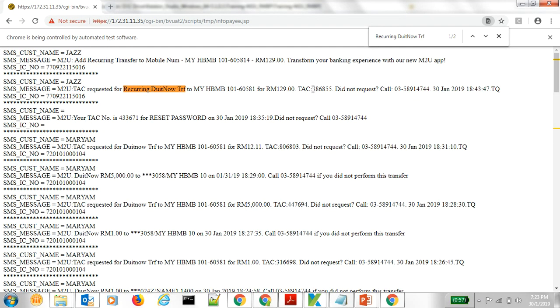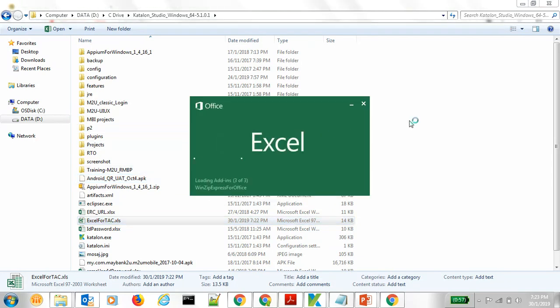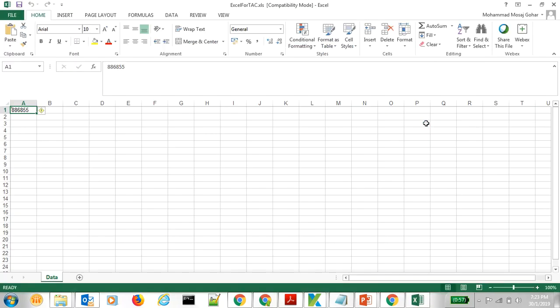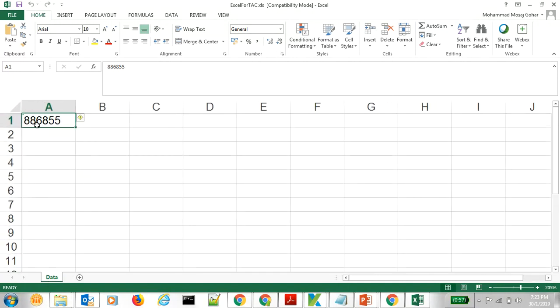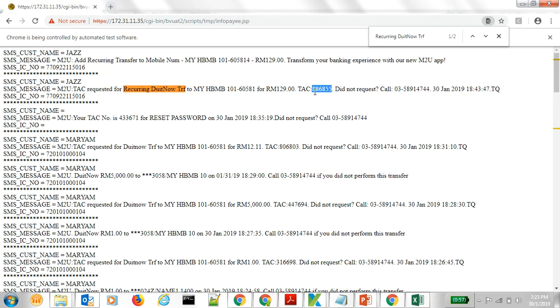The tag that should be stored into the Excel file would be 886855. Let's open the Excel file and see if it has captured the right value. Okay, so it's the same thing. You can see it's 886855, and the same thing over here as well, 886855.